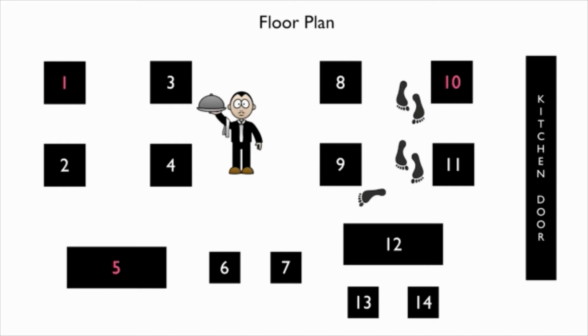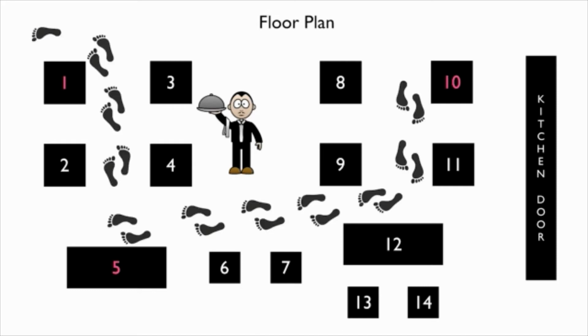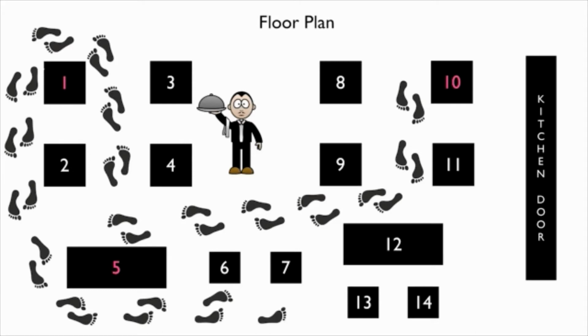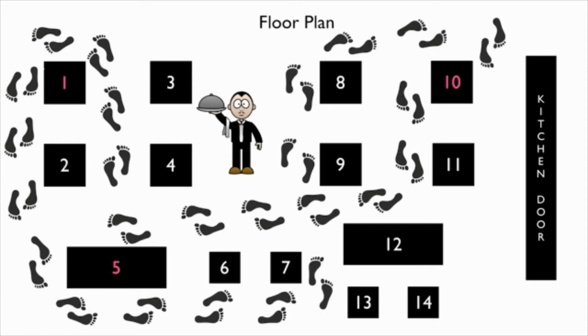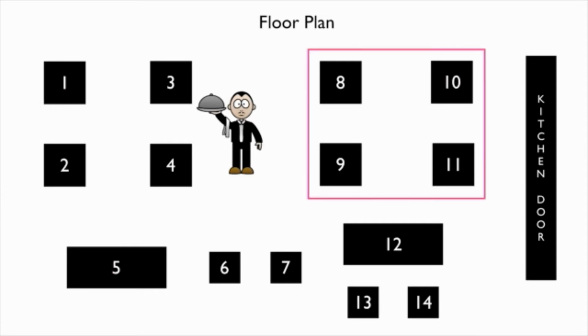He'd be running around like a headless chicken, trying to attend to all his tables, and his colleagues would be doing the same. But by having all his tables in one area, he simply needs to move from one area to the back of house and back. No knocking into other waiters or constantly walking past other tables and sections. Now let's move on to staggering.